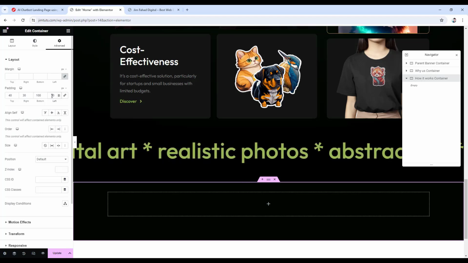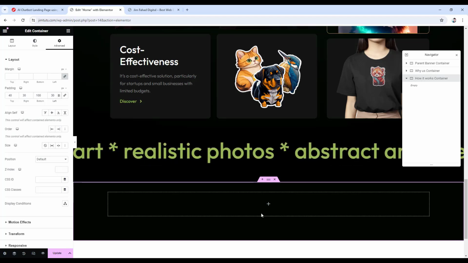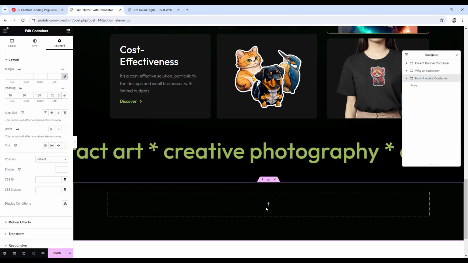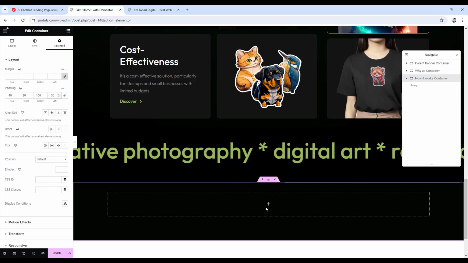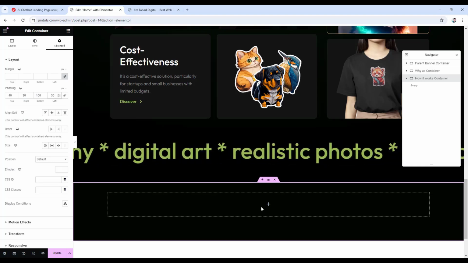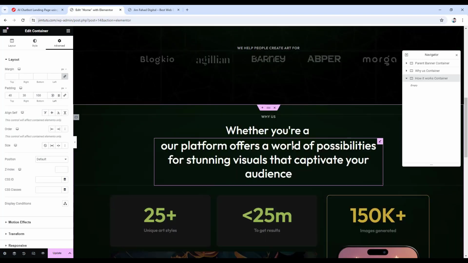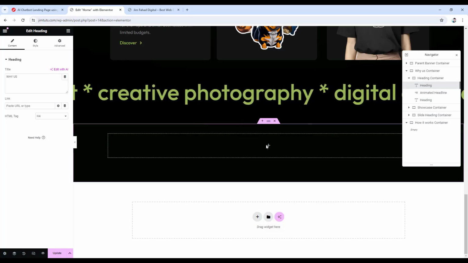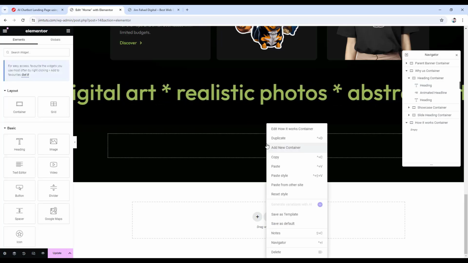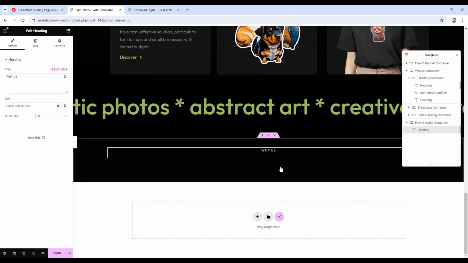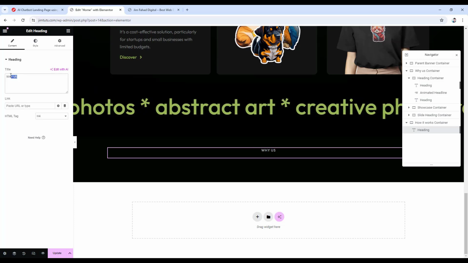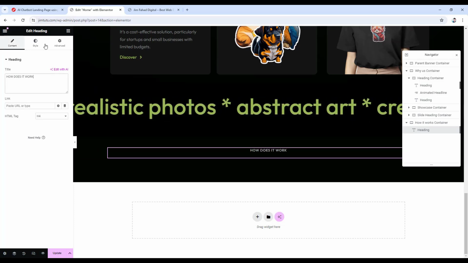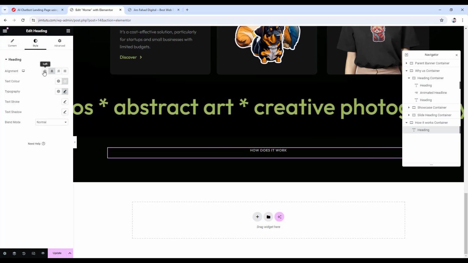Now inside of this container, we're going to be putting a heading, and you guys already know how we can give it a heading in a very fast manner. So just scroll up, and then from here, choose this YS heading, hover over this pencil icon, right click over it, and click on Copy. Then scroll down, and here over this plus icon, press right click, then choose Paste. Now simply in the title field, just change the text. Then from Style tab, set the alignment to left.